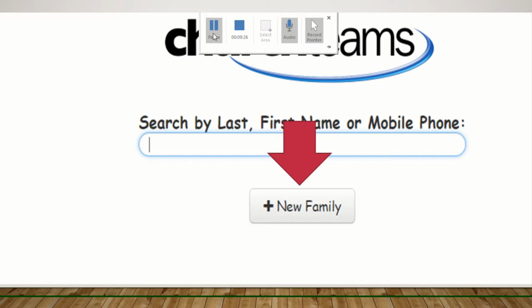You'll show them where the check-in station is, and then you will say, have you checked in with us before? Have you done this before? If they have, great. You can say, just search by your first or last name of your child, and they should be able to know what to do from there. If they say, no, we've never checked in before, this is our first time, you can say, great, we're super glad you're here. Let me show you what to do, and we click the Add Family button.